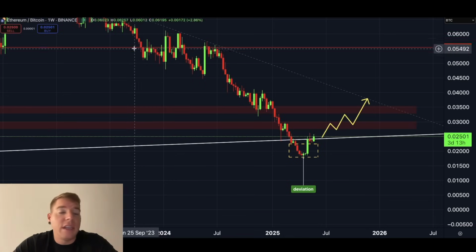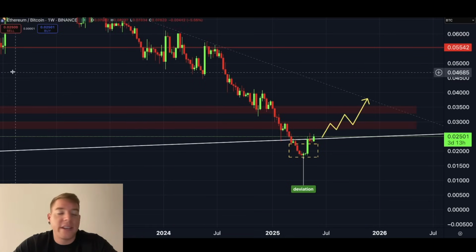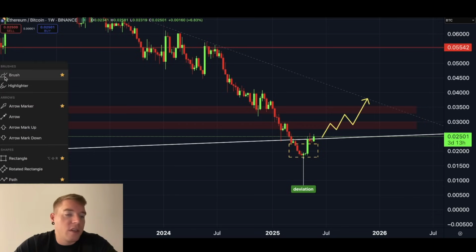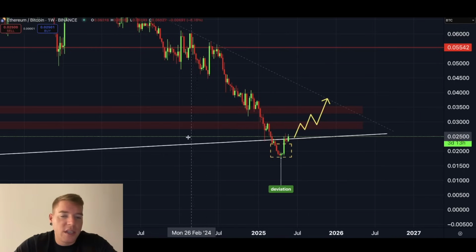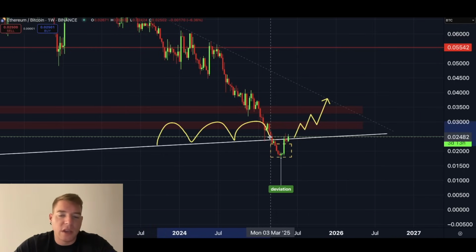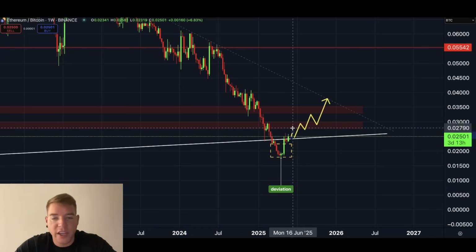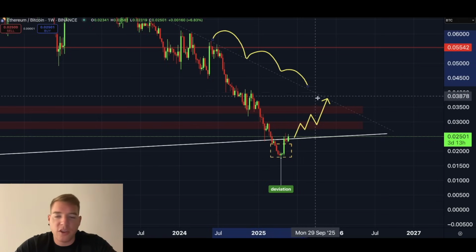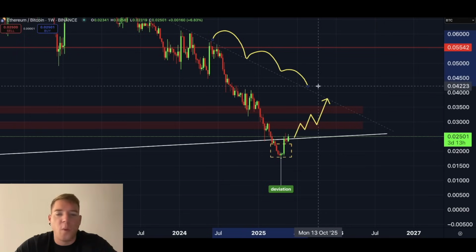Then the Bitcoin Ethereum chart is one of the charts that we definitely need to pay attention to right now, because on the weekly chart we have reclaimed a multi-month, maybe even multi-year, I have to look, upward sloping support line. So if we close this week above that trend line and start pushing to the upside, expect altcoins to explode, all the way up to this downward sloping dashed trend line, which will give us resistance at around 0.038 Bitcoin for 1 Ethereum.